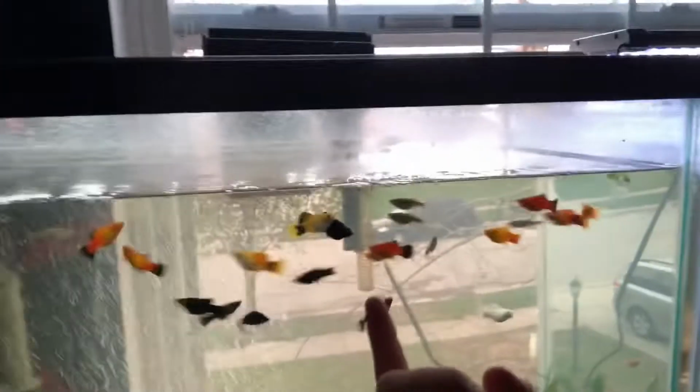Today's a special fish video because I have a pregnant fish. If you didn't know, when fish have babies, they'll eat the babies, or the other fish in the tank will eat the babies. So I gotta move her. Well, I don't know where she's at. Where is she? Right there. I gotta move her from that tank to this tank right here, because then she will have space and she won't be stressed out from the other fish.